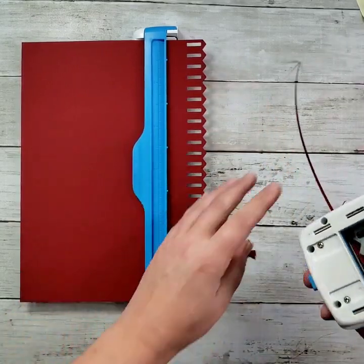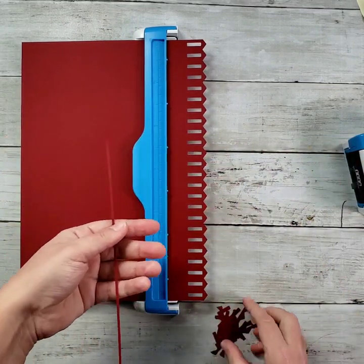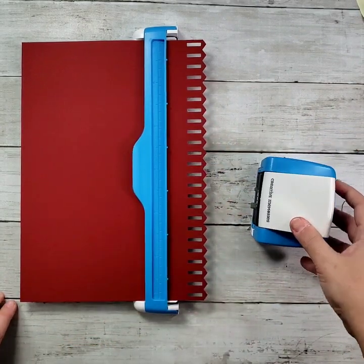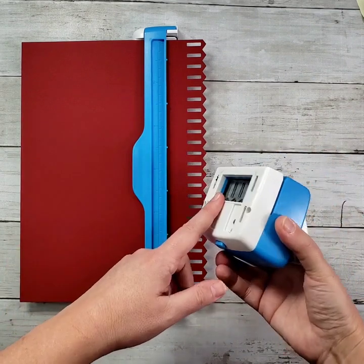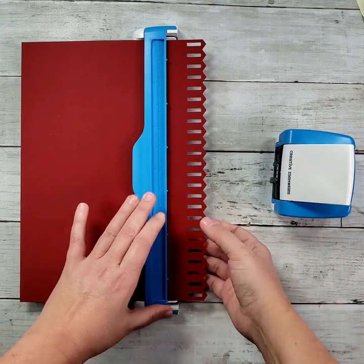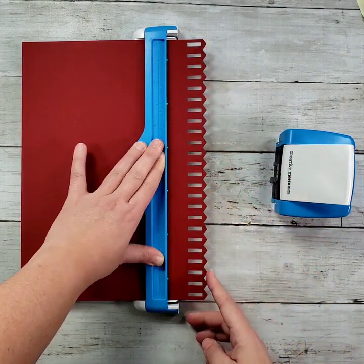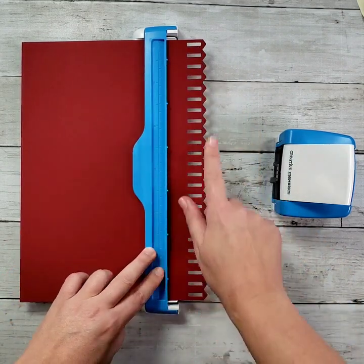One thing you're going to want to do is make sure you clear out all the pieces so that you're not getting those binding up in your Border Maker cartridge. Picket Fence generally punches pretty well, especially with cardstock. Sometimes you'll have to actually clean this out after every punch. Like I said, it really depends on which cartridge you're using. You can see here with Picket Fence, it does a nice zigzag pinking edge, and then it cuts out these individual grooves that you can actually weave paper in and out of.